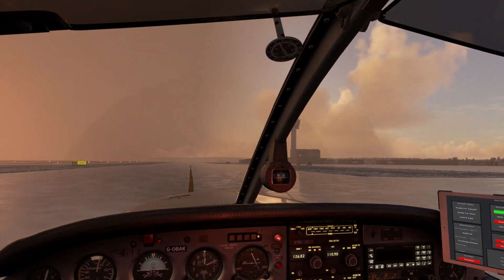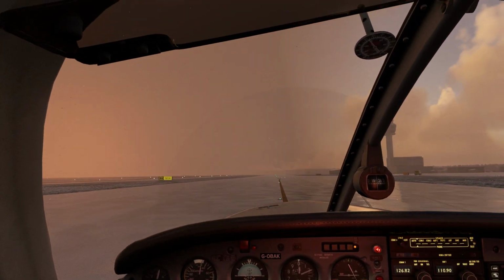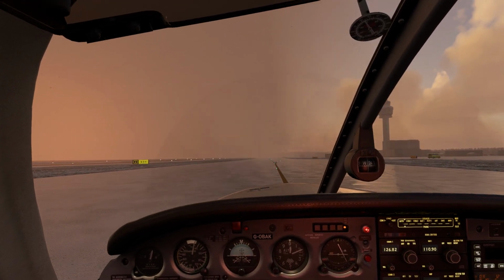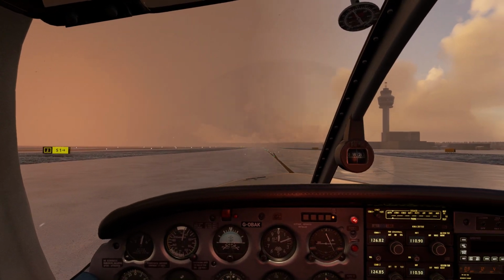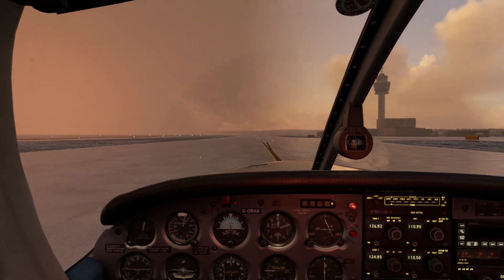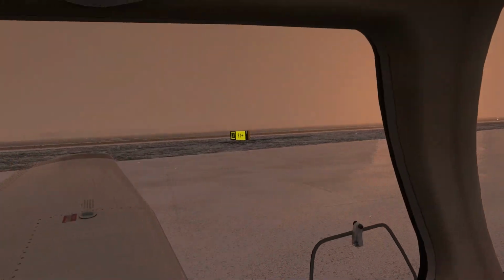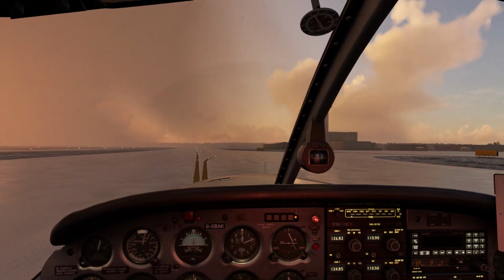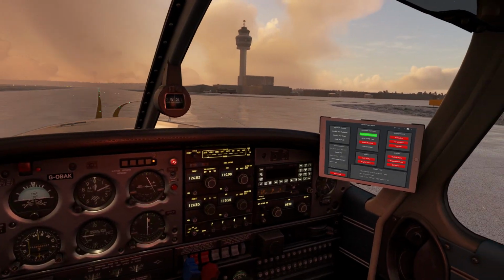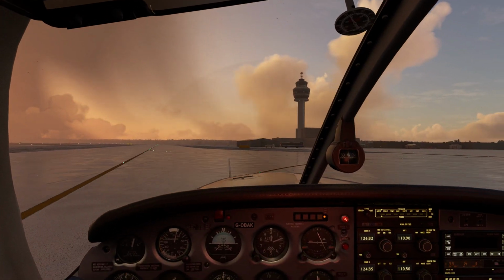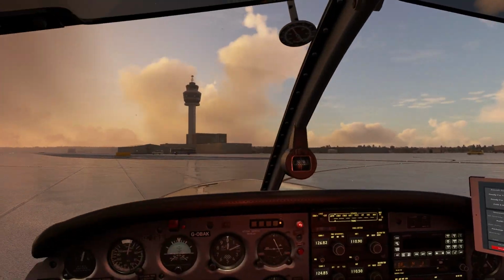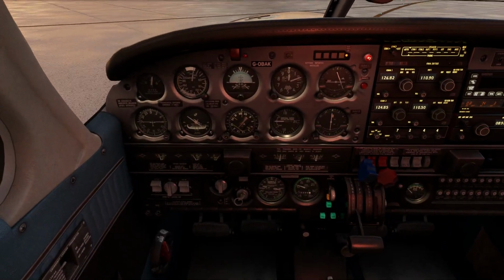So, what does it do? It increases your situational awareness in Flight Simulator. That is the biggest thing I've noticed. I can look left, I can look right, I can actually see where I'm going. I can look into a turn, and it's much easier for me to take a look at all these displays.